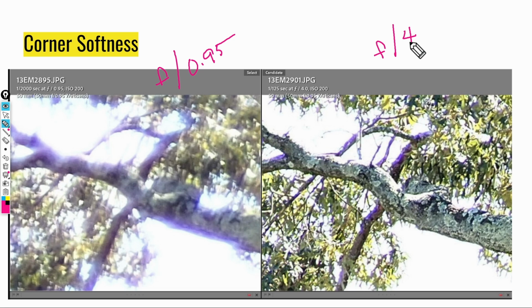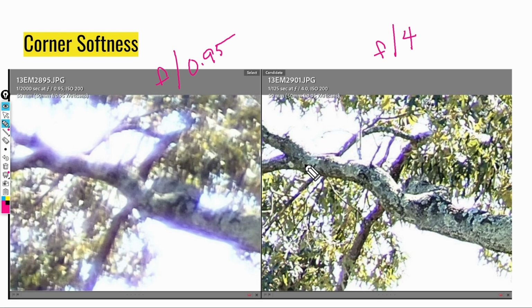Now this is not a depth of field problem because, again, I was very far away from this tree, but look at the difference in the image quality. Particularly, I like to show the corners because that's where it's worst, but this effect goes on across the entire frame. But see how much purple aberrations we have on this particular branch and how soft everything is around it versus over here.